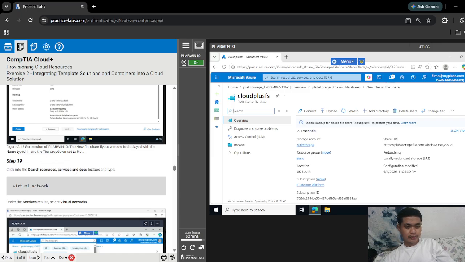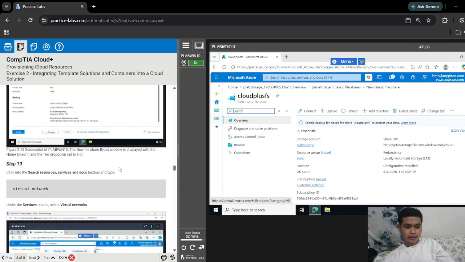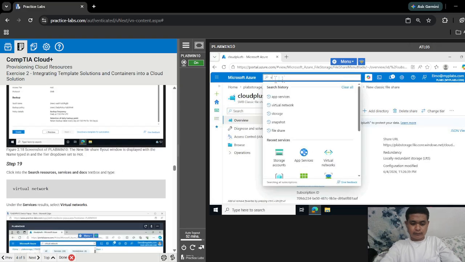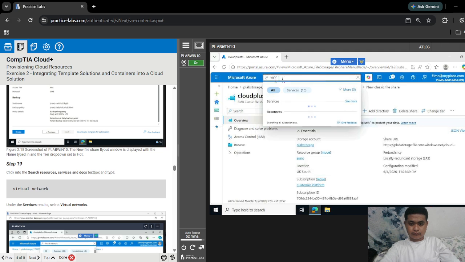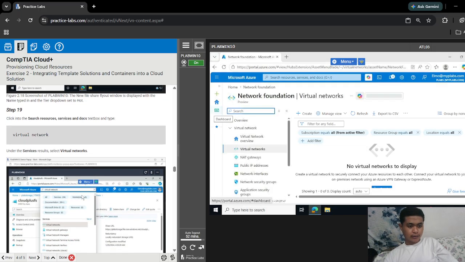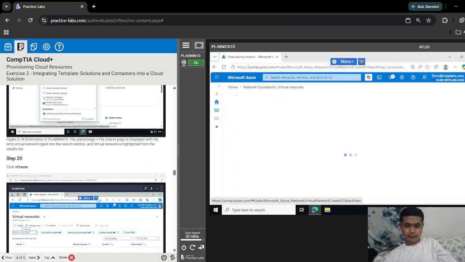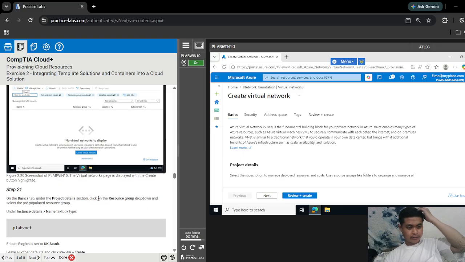So click the search resource and search virtual network. Under the service results, select virtual networks and click create. On the basic step, under the project details section, click on the resource group drop down.